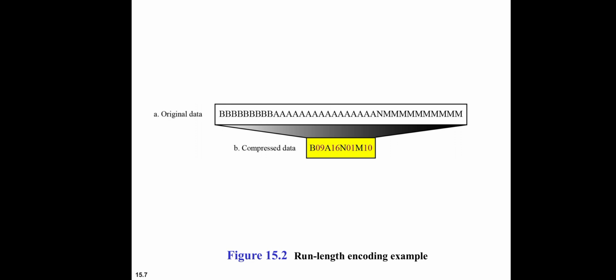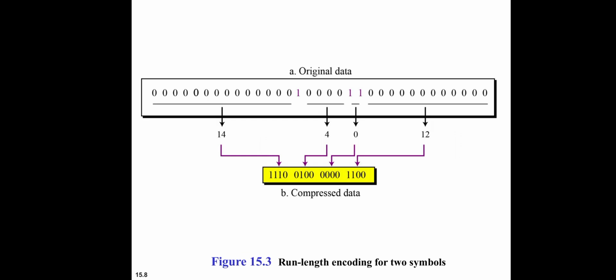Similarly, how many times A has repeated, how many times N has repeated, how many times the alphabet M has been repeated. For the original data, they will write it as a zeros and ones sequence. We can have the number of zeros, how many zeros, the number of ones after that zero, then how many zeros after the one. So we have to count that one combination and zero combination. Then we can compress it in binary form.